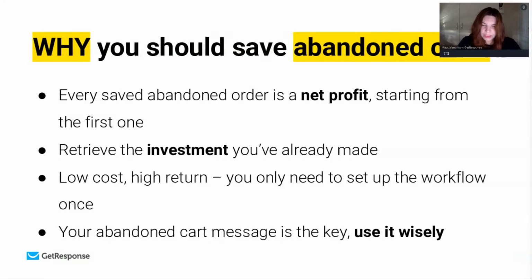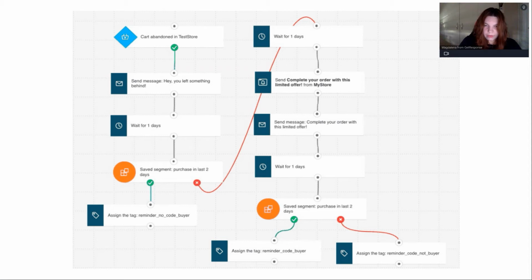You may want to sell the experience. You may want to sell the idea that comes with your product. Look at your shop. Look at what the advantages are of having the product you're selling. Look for the lifestyle you're aiming towards in your customer base, and sell that. Put that in your automation message. And I know Michał has prepared for you some awesome links we will share later, where you can get some inspiration, see some examples, and start to build your own message in a way that will speak to your own customer base.